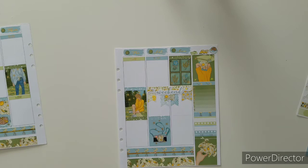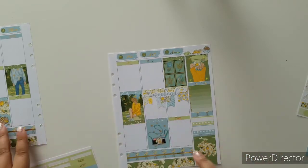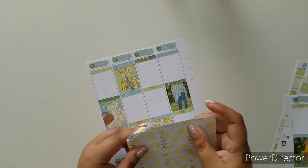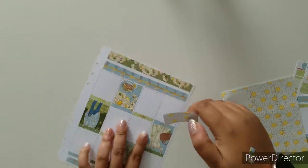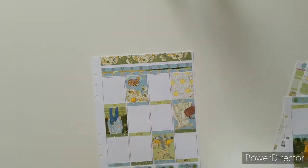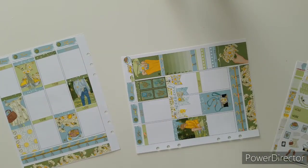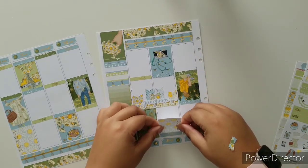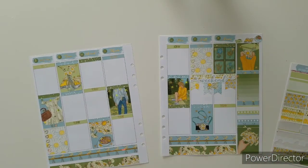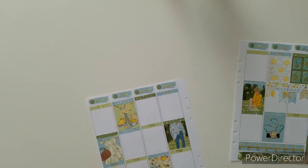Okay, and yeah, let's do another. Okay. I hope this came out really pretty. I really do. So I'm gonna place a checklist on every to-do box. And then I'll do this type of a checklist on every to-do box. And then on every today, I guess I didn't do many to-dos this week. On every today, I'll do the flag checklist one. So to keep it, you know. So I have, oh, that's a to-do right there.